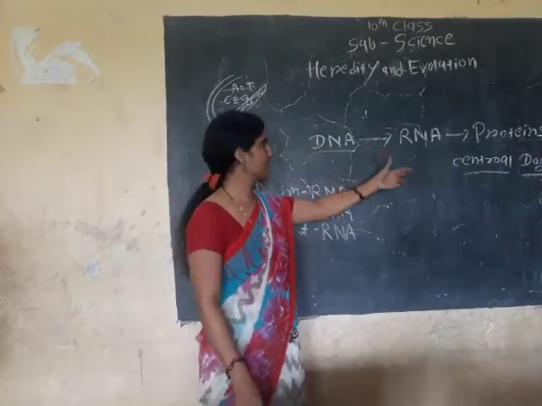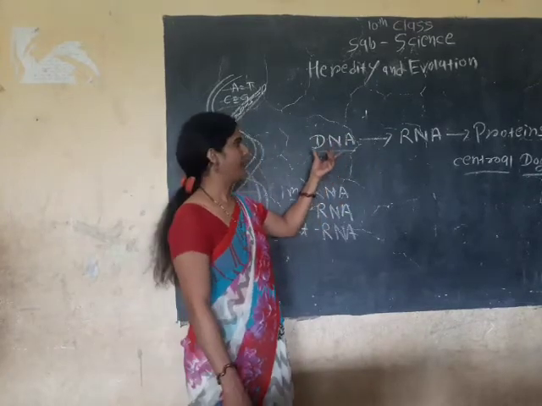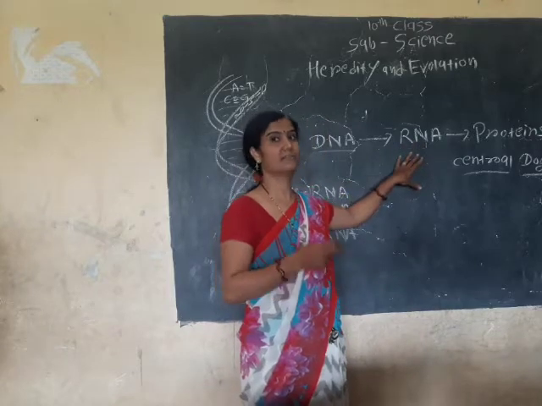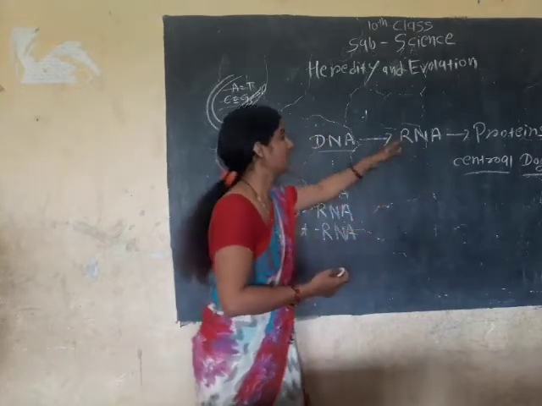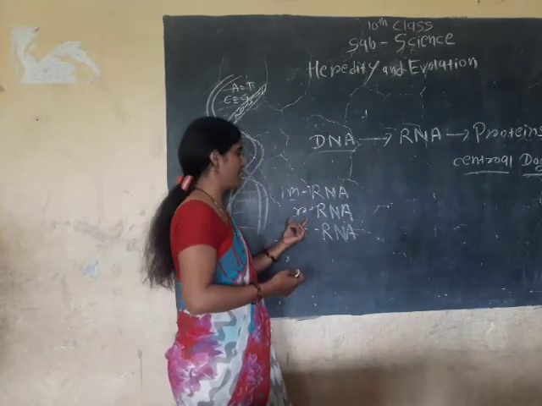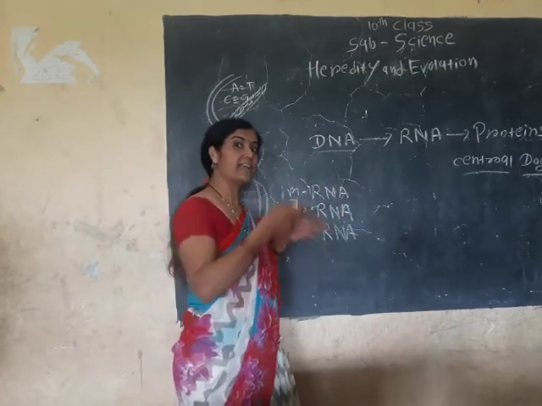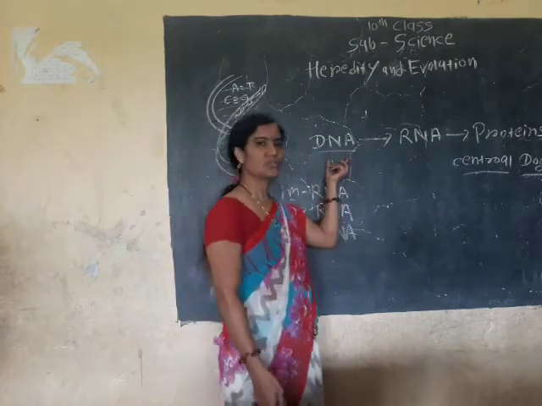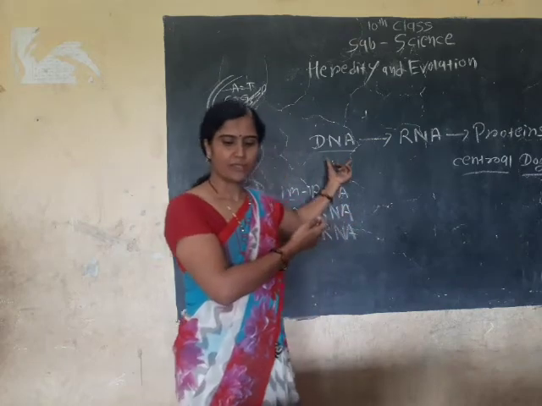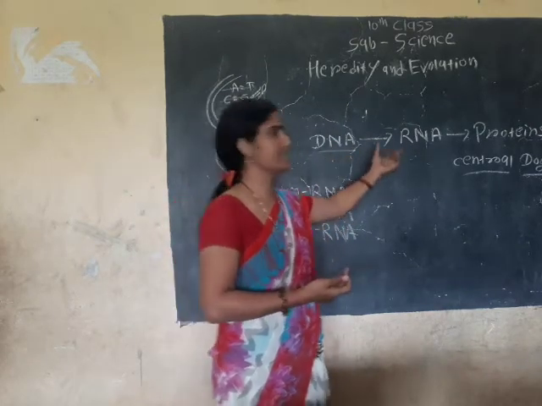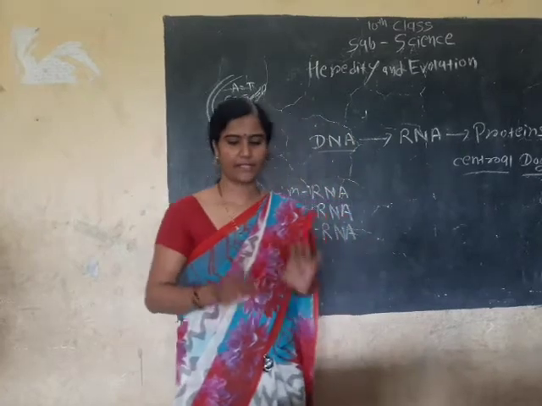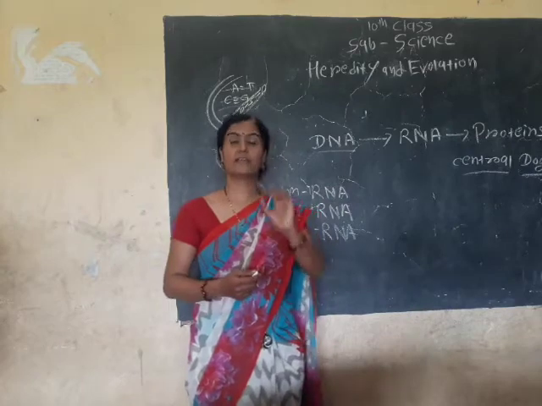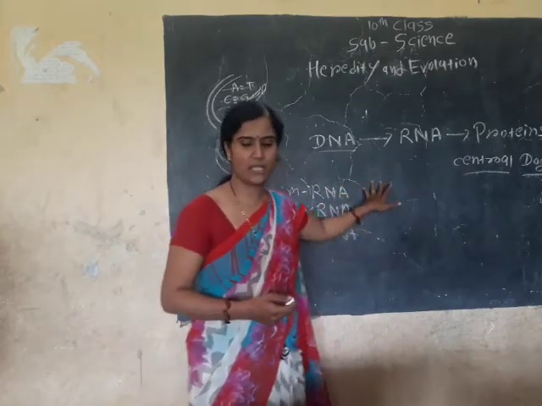The protein synthesis takes place by DNA through RNA. Through RNA means with the help of RNA. And then the types of RNA, mRNA, rRNA, tRNA, we will study again in detail, how the protein synthesis can take place. So the main process is that proteins are synthesized by DNA through RNA. This is called central dogma. Remember always, that is the definition of central dogma.